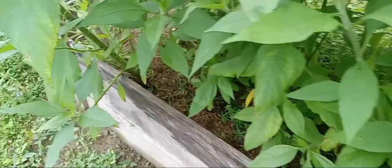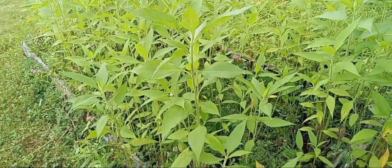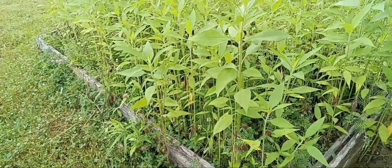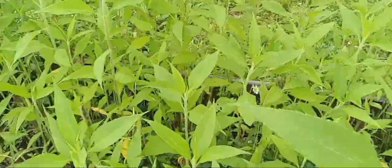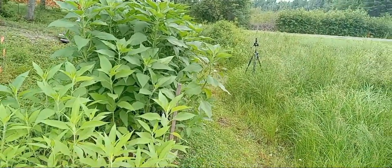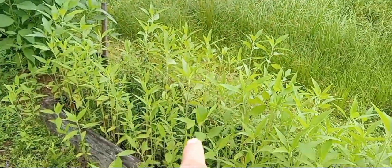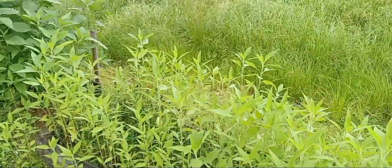So what happens when you do not take care of your Jerusalem artichokes? You do not amend the soil, you completely ignore it. For about 7-8 years, this bed here is what you get. Okay, they're pretty stunted, they're light green, they're pretty spindly, versus right there. See the difference? This side here has amended soil. This side here I completely neglected. Big difference in height, big difference in the whole plant altogether.